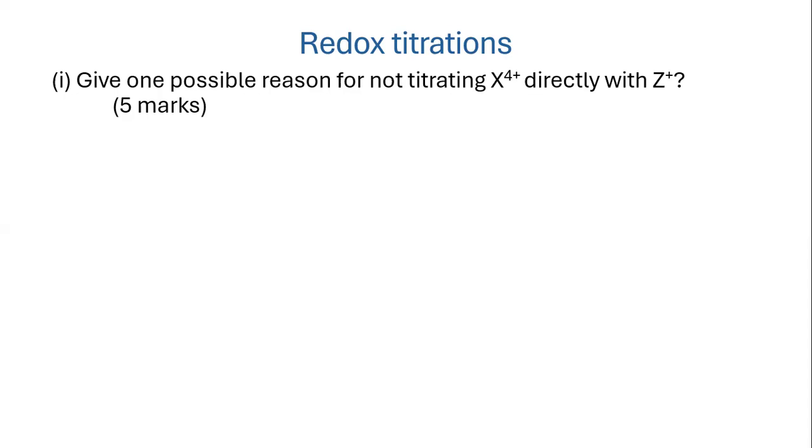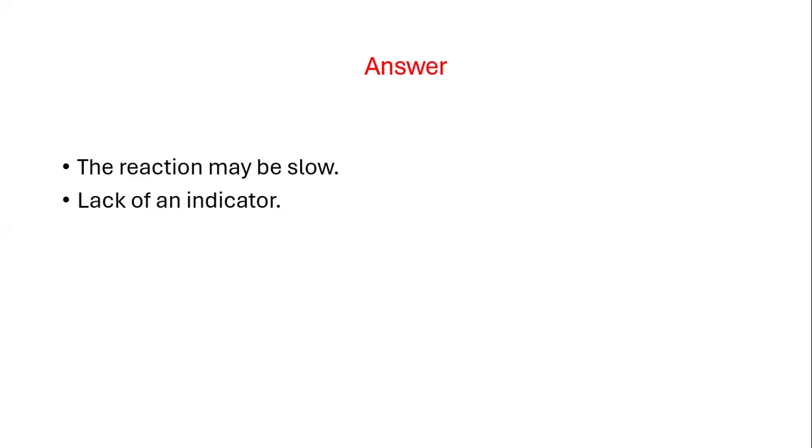There's a reaction taking place. E naught values are there. Feasibility is there. Then can you tell that it is not stoichiometric? No, madam. If it is not stoichiometric, we can't do this calculation. So it's stoichiometric. So only two possible answers are there. If you write one, okay. These are the two. Just one we are asking.